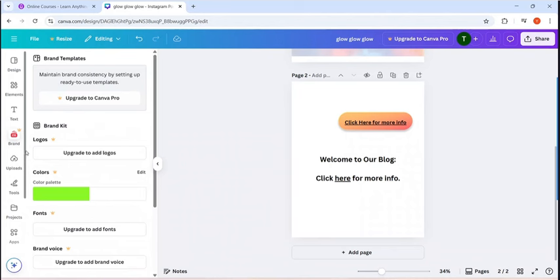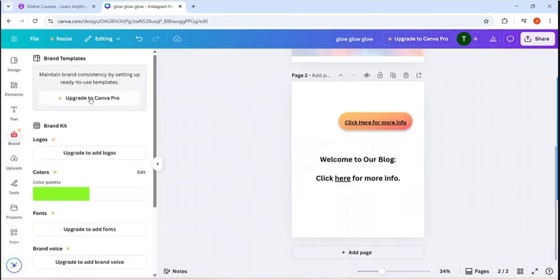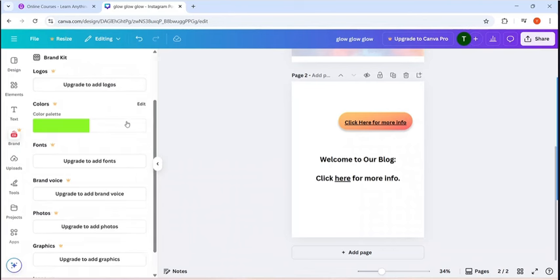Basically there's an option which is Brand. This is a premium feature. First of all I need to go to Brand, and this is the brand kit. Basically, you can keep all the files you want to access again and again. Here you can add your logos which you have to use again and again, so you can keep the logo files.